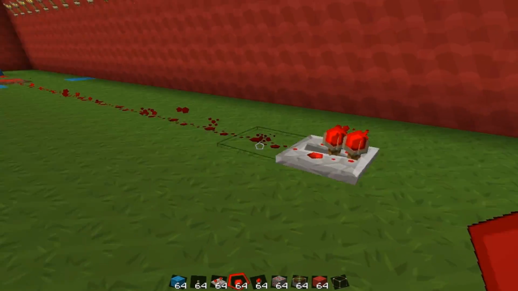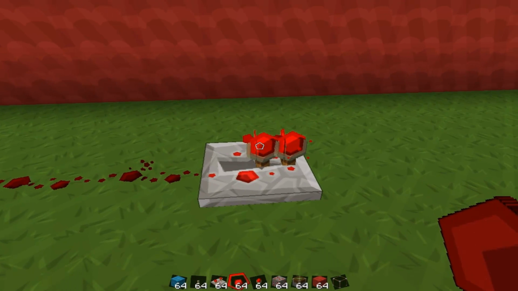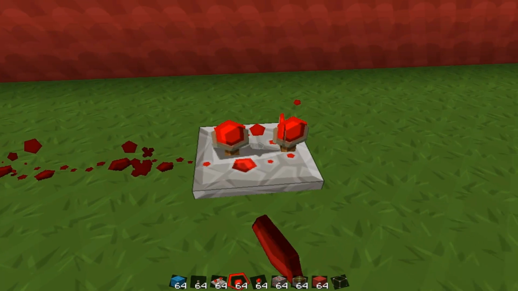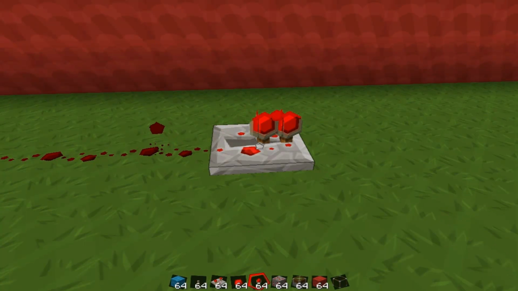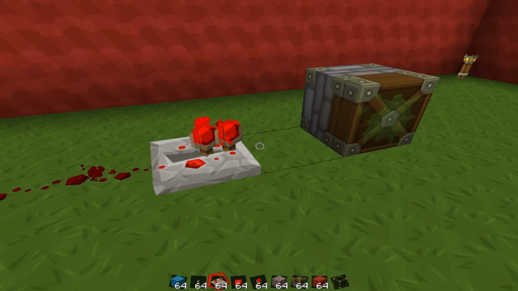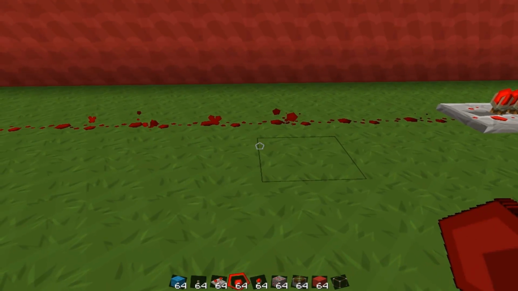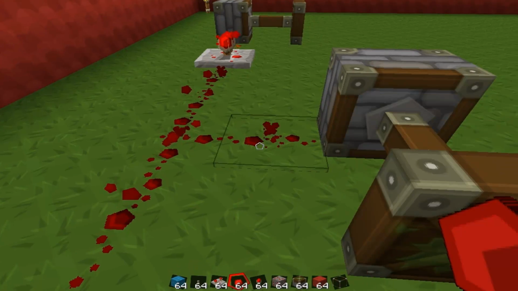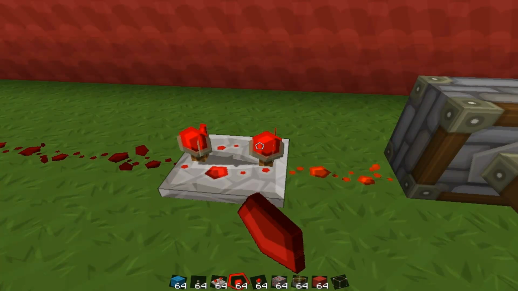So yes, the redstone repeater will carry it, and redstone repeaters have 4 different modes, I guess you could call them. Right-clicking on a redstone repeater switches it, and this increases a delay in the redstone. So, say you have a piston here, and you have a repeater powering this one, but you have another piston here that is not powered by a repeater. The one that is powered by the repeater will have a delay, even on the first setting.